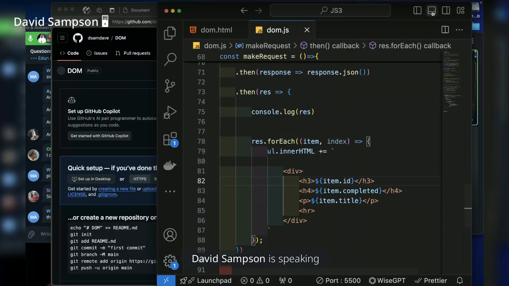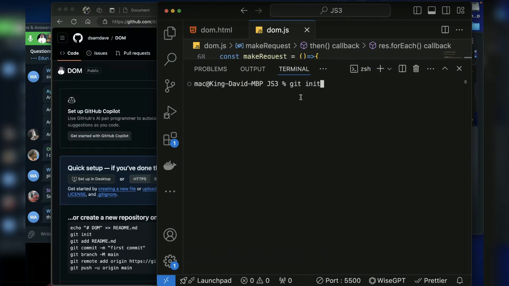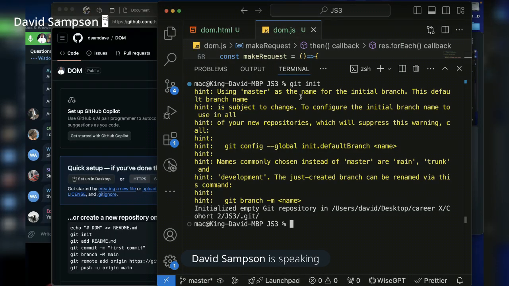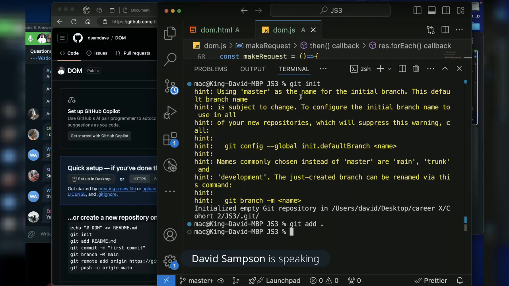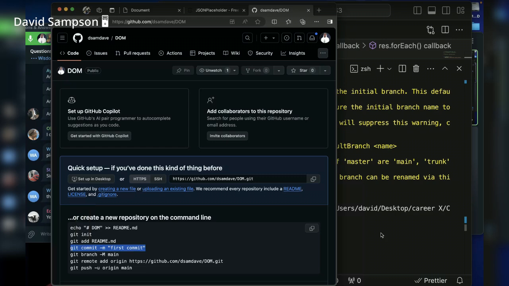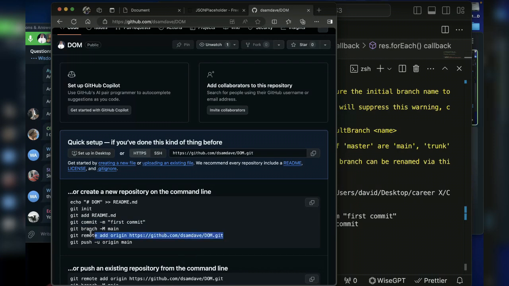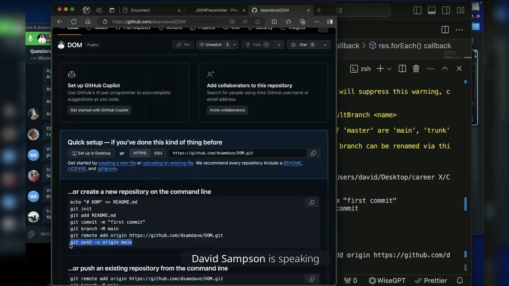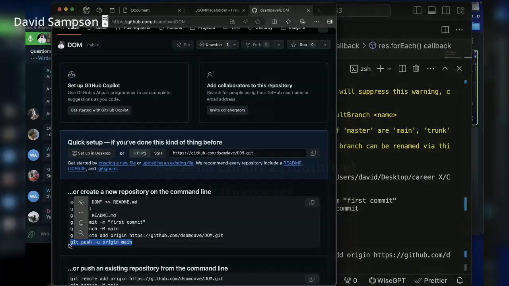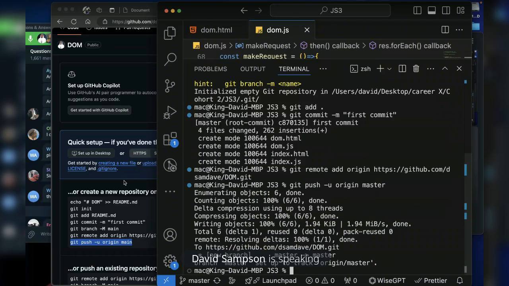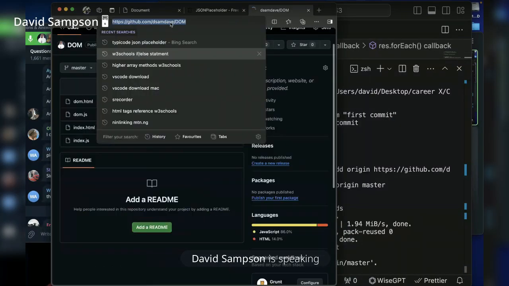I say git init, git add dot, git commit, then git push. All right, so I want to believe the codes will all be in here and you can have access to them.